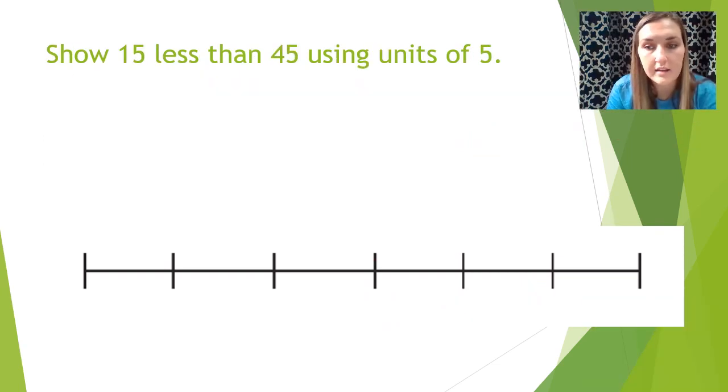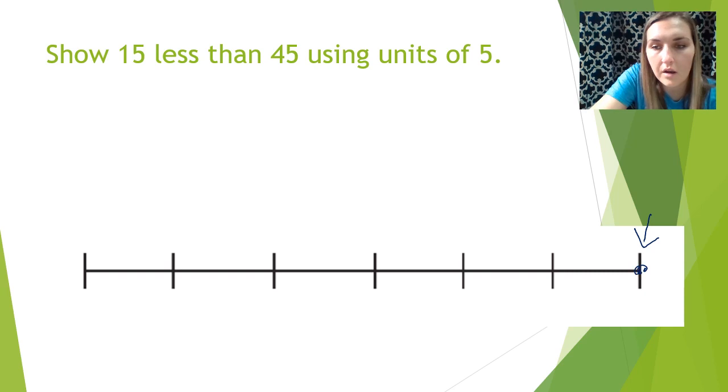You might have noticed that it is a little bit more challenging to solve these less problems because we have to count down from bigger numbers. Let's try another one. Show 15 less than 45 using units of 5. Point to the spot on the number line that we should start at. Where will our first endpoint be for this less statement? We are going to start right here. Our first endpoint should say 45.